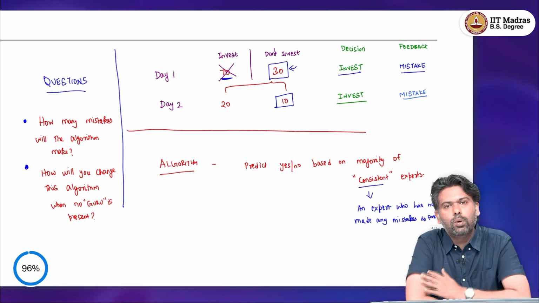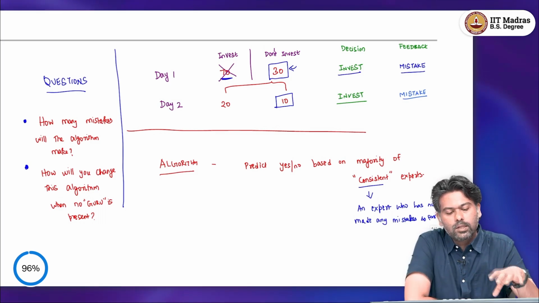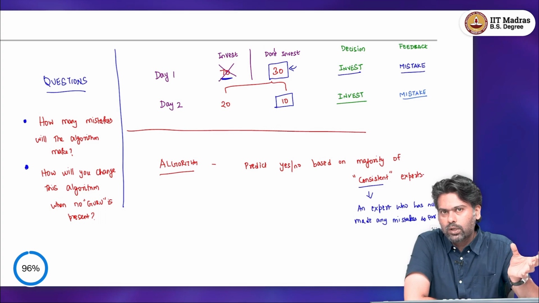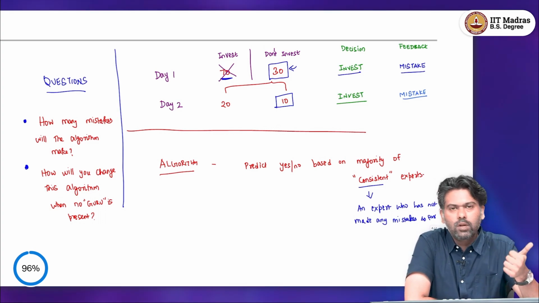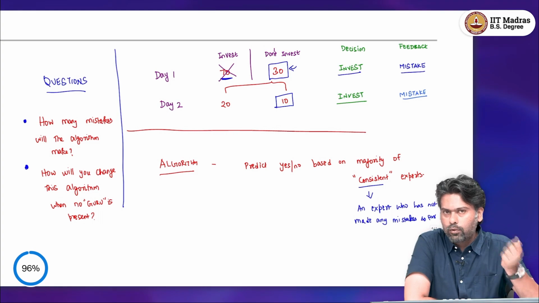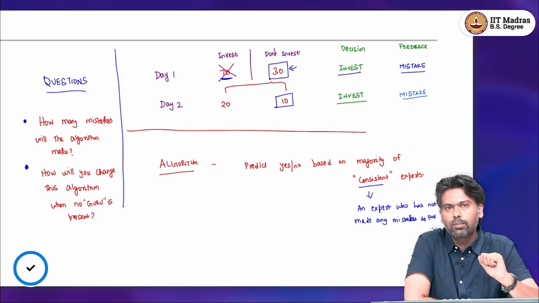Okay, so with that, we will conclude this module of sequential decision making. Just to summarize, we have seen three different types of sequential decision making problems: full information problems, partial information, and partial information with state change. And we looked at a specific example of full information, which is the stock market prediction example, and we looked at a special case where there is a stock market guru and we developed an algorithm which will work really well under this situation, where it will make very few mistakes.